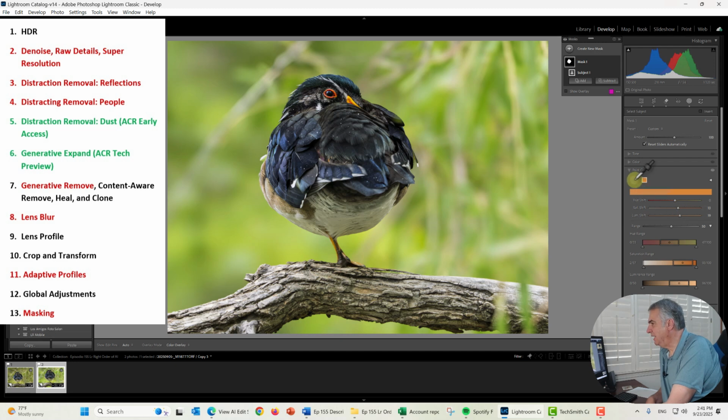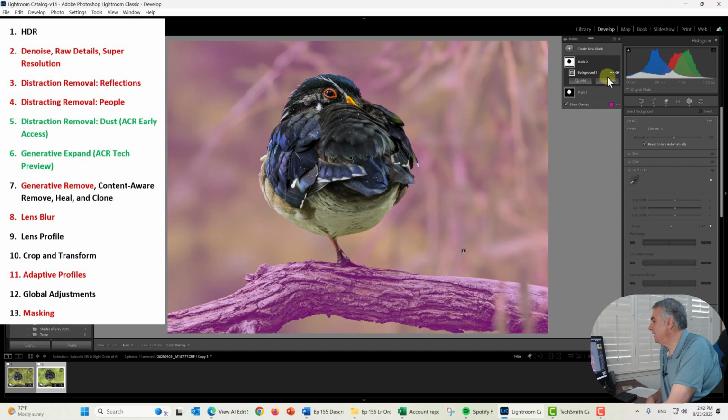Again, I'm going to select with the eyedropper. I'm going to select this area which has a little purple. And I'm going to change the hue a little bit. Let's see what it does. A little more purple. See, I like what it's doing. I'm going to increase the saturation and the luminance a bit. And I like that. Now let's create a mask for the background.